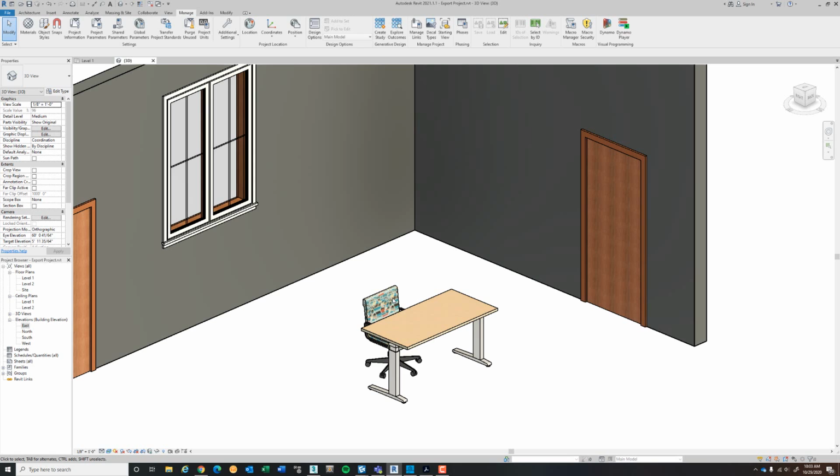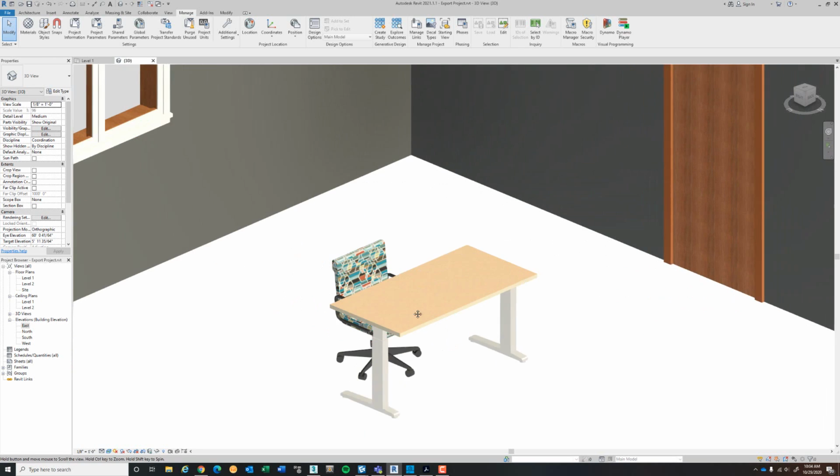One method is to do what we call viewport clipping. Another tutorial that you can check out shows you how to go into a Revit file that is multi-floors in 3D and how to crop to one small particular area. And when you crop to that area, when you export, it only will export what it can see. Now in this case, I've got a very small scene, and I'm not going to bother with the cropping. I'm just going to isolate these two objects and then do the FBX export.